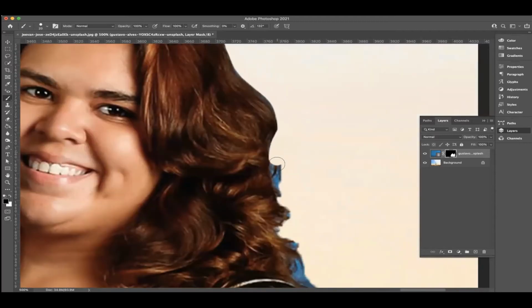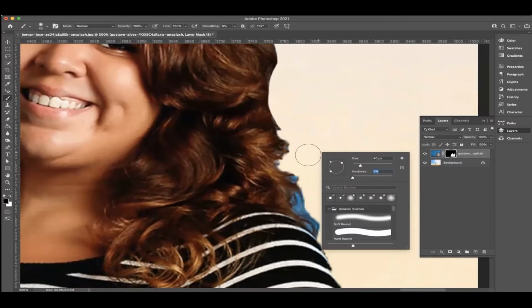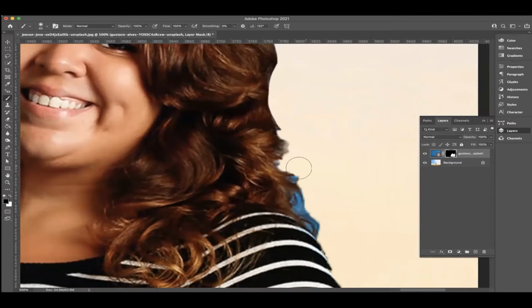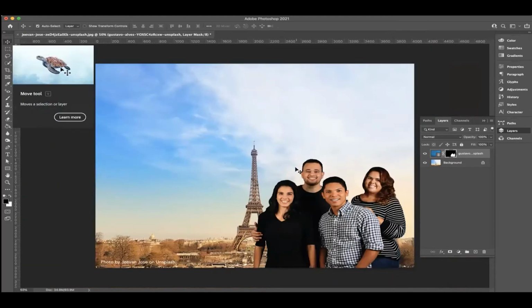Grab this area of blue, I'm gonna remove that. Typically, you might find it easier to remove background if the background is similar to the photo you're photoshopping it into, or even maybe a white background. That's always a little easier. So that looks pretty good, right?